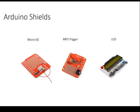So this screen may not be very easy for you to connect to Arduino, because the screen itself has so many pins, and I'll be able to show you a live one that it has so many pins. It becomes sometimes very hectic to connect it to the Arduino board, because with so many small pins below it, it's so hard. Even for me, I find a lot of challenge trying to connect the screen to the board. So that's why we have this other thing. You can see the board that the screen is sitting on. This board is a shield.